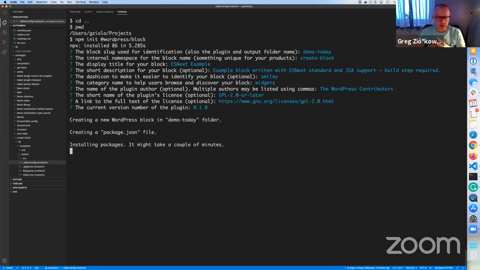Once that starts, the folder is scaffolded, and importantly the dependencies like WordPress scripts are installed behind the scenes for you. This will finish in half a minute or so, and you will have everything ready to work with.